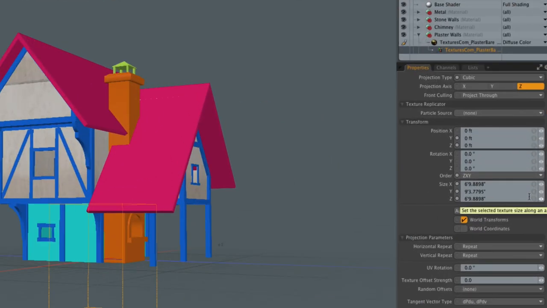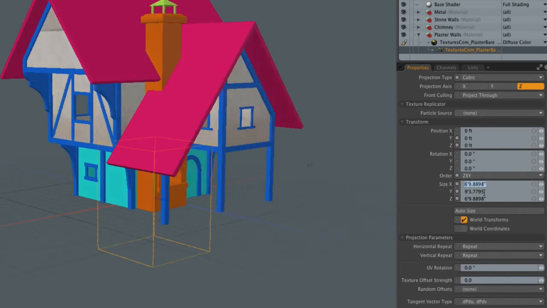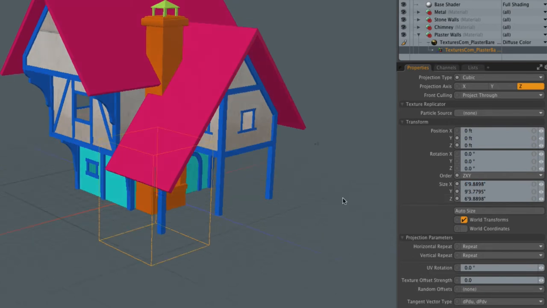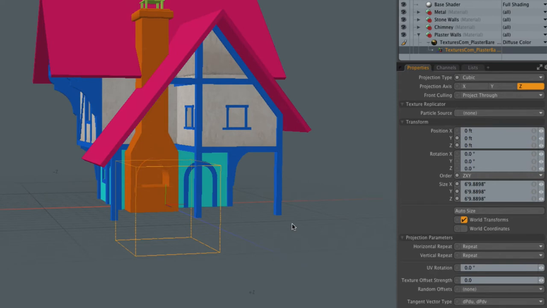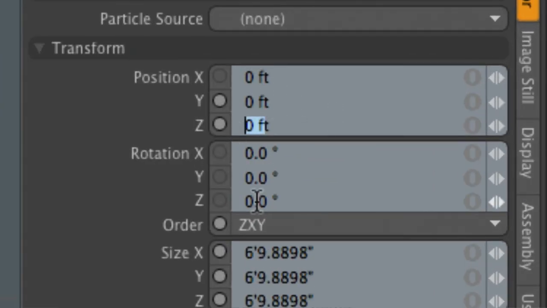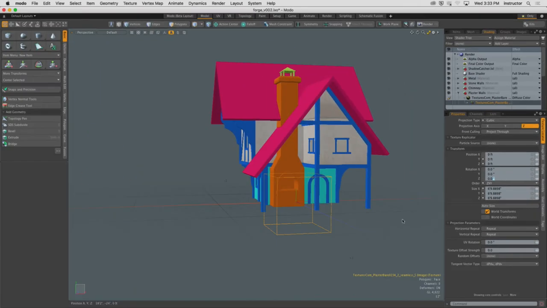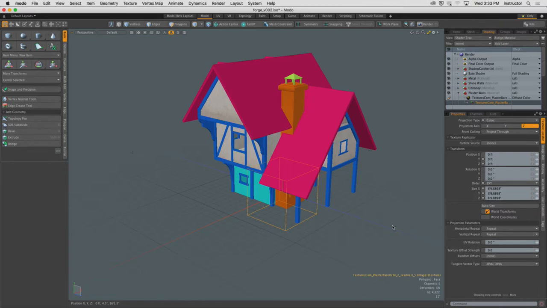If you wanted it back to its original size, well, this is a texture locator, so we're doing distances. And I don't remember off the top of my head what the default distance is. It's not 100%. It's not working within a 0 to 100 scale. But you could start to make these, at the very least, uniform, and get them back to something that you had before. I've been in a situation where this was all at zero, but the texture locator was in a weird place. Say, in the world coordinates, you need to go here. Well, that's what you're doing. This is all world coordinates. This is world XYZ, world rotation XYZ. So I don't know what your scene was producing, but yeah.